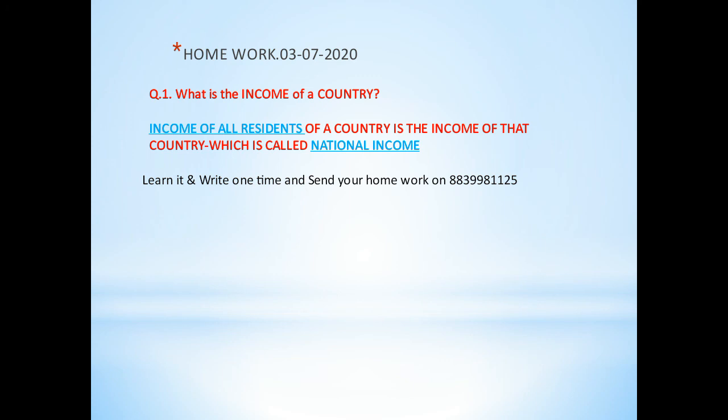What is the income of a country? Income of all residents of a country is the income of that country, which is called the national income. The phrase 'which is called the national income' is an additional wording that I have added. This is an accurate wording, and don't worry if you did not find the word national income in your textbook. It is a perfect definition for that question. Okay, learn it the same as it is, learn it thoroughly, write it one time and send that to my WhatsApp number.